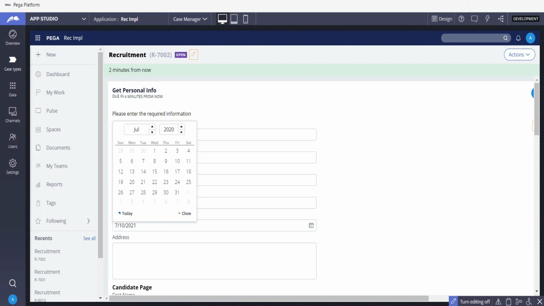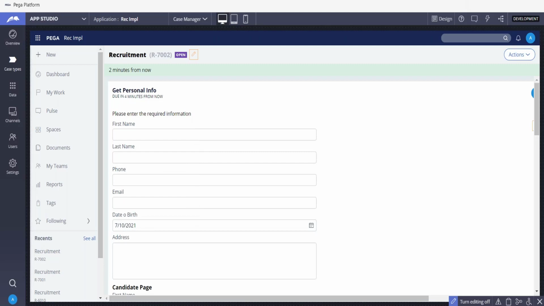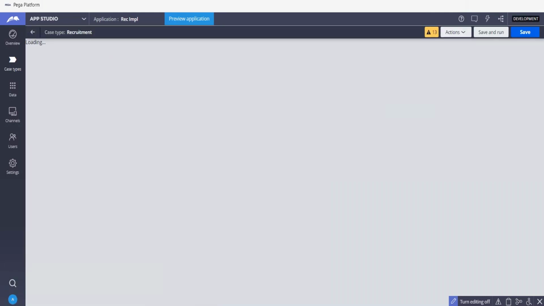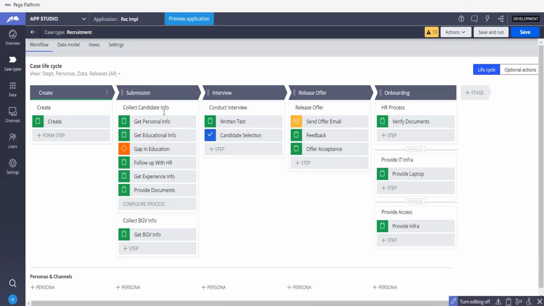We have different methods to validate these values. So let us see how this is possible and where we can validate this data. Let me go back to the recruitment. I'm going to open the process now.